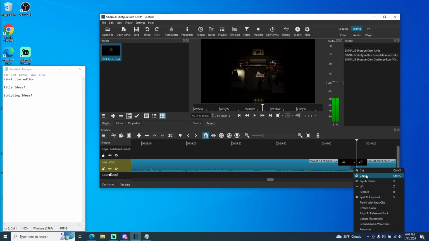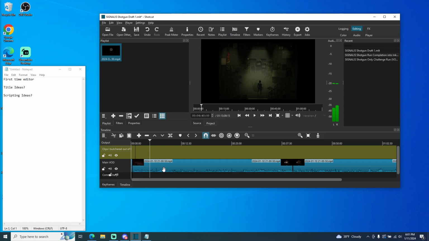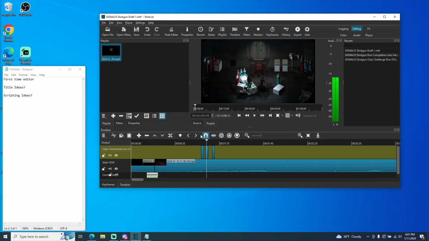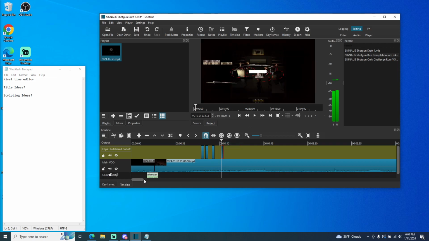Let's see here. Copy this. Come up to this section. And then we are going to zoom out a whole bunch. Throw this back towards the start. Zoom in again. And we're going to paste in my brand new clip. Cool.